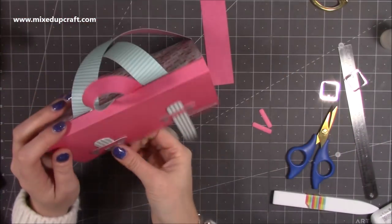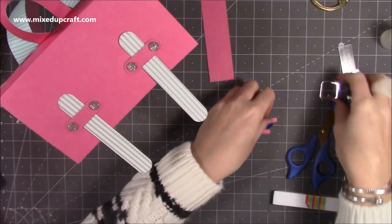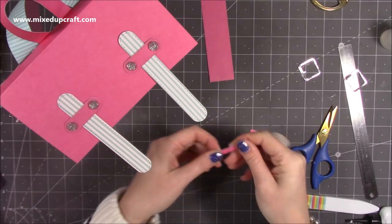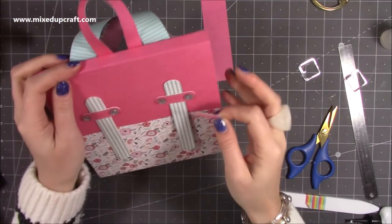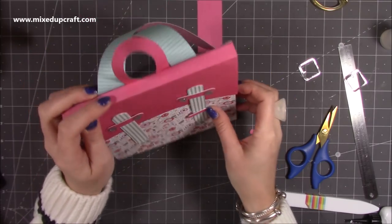Yeah, I think I got away with it. Okay, and then we want to stick these down. Again, you can still do them last. So you pull this down. It could be much lower. I'm going to probably have it about there.